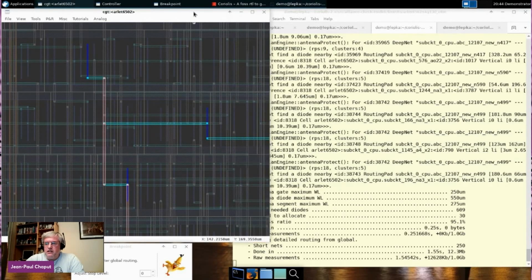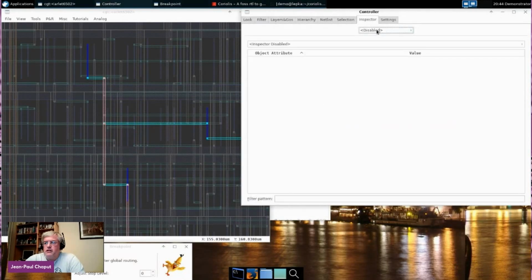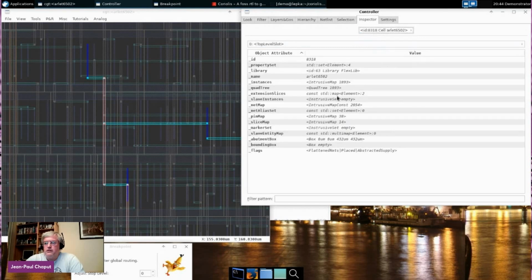So you have also the ability to inspect your design. The inspector was gone. So we have an inspector also. You can inspect the design, and here you have the ability to see the C++ database.